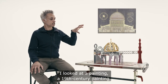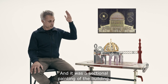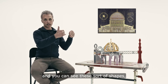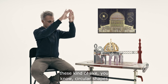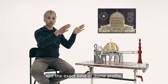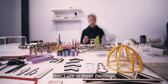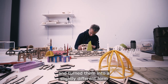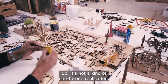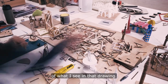I looked at a 19th century painting of the Dome of the Rock in Jerusalem, and it was a sectional painting of the building. And in that you can see the dome and you can see these circular shapes that are on the inside of the dome and the exact dome profile. So that's what's been replicated here in the dome. So I've taken the shapes that I see in those paintings and turned them into a slightly different form or a slightly different type of pattern.